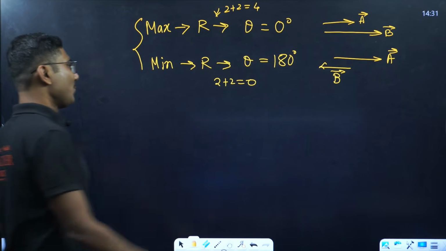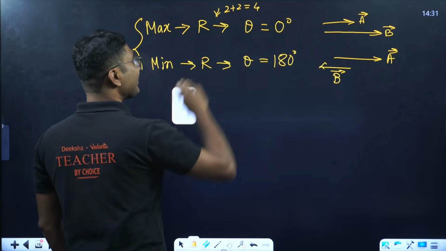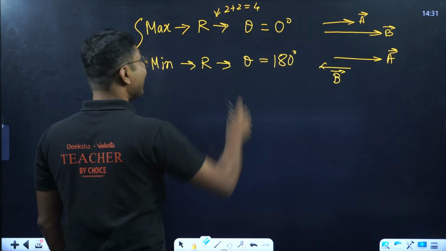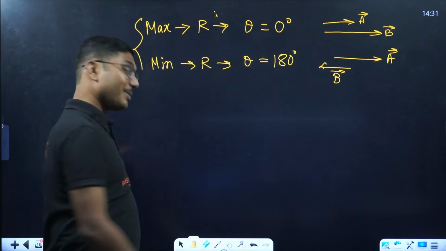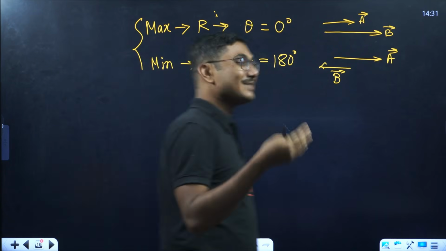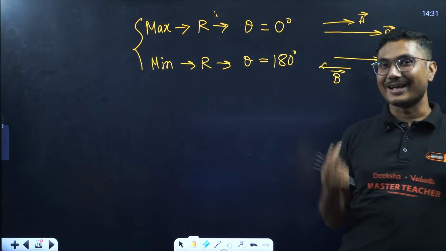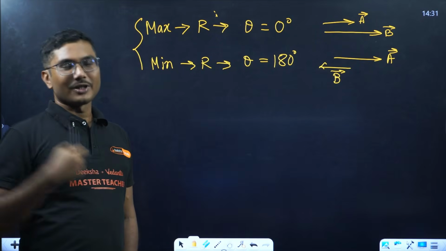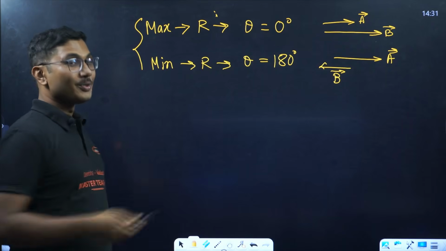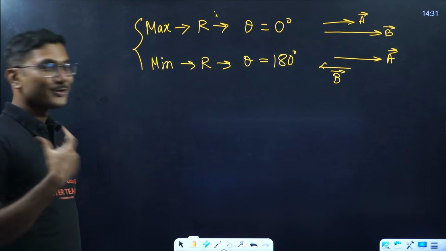Basically because the vectors are in opposite directions, if you are adding two vectors in opposite directions, then their resultant becomes 0. So 2 plus 2 can be 4, and 2 plus 2 can be 0 as well in vector addition. That's super important. That's why I always put a little pressure on this: 2 plus 2 being 4 is not so simple always.